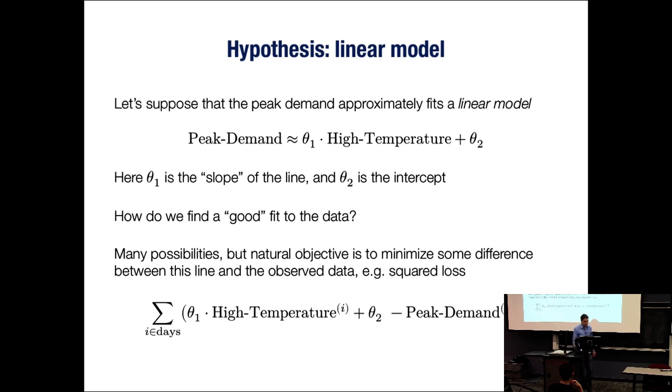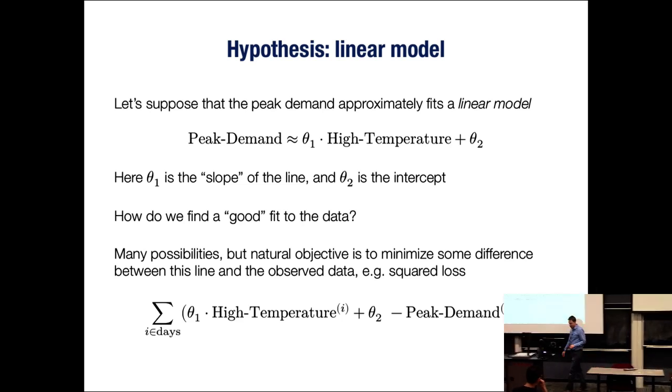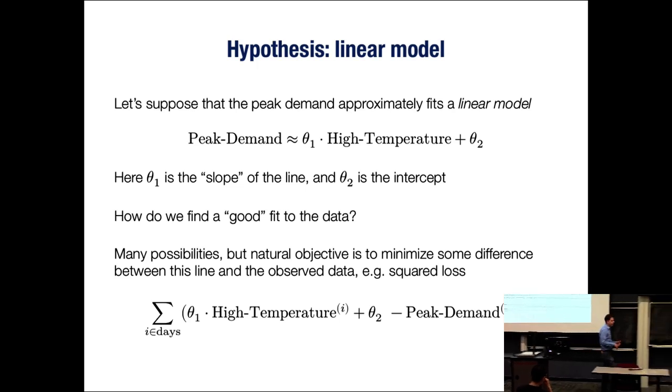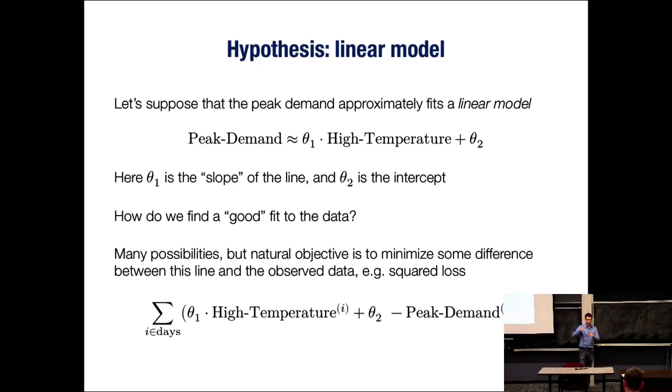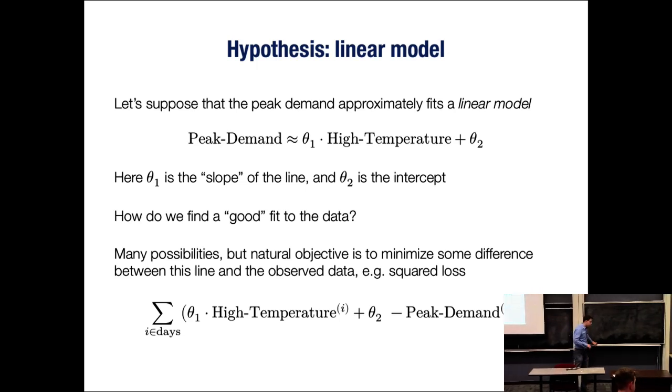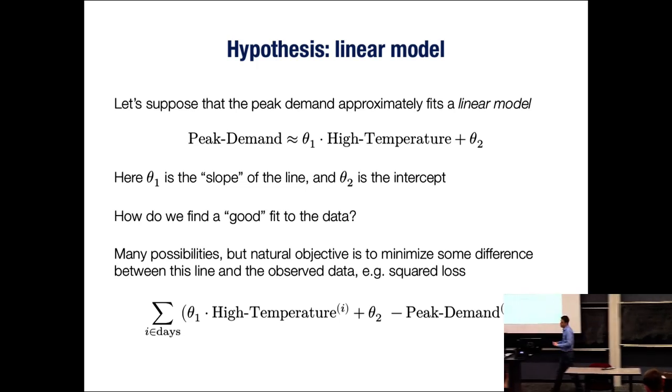OK, so now how do we find the theta 1 and theta 2 that actually minimize that? I'm going to put this up on the left. If you can't quite see from over there, feel free to move over to that side. We want to find parameters that minimize this sum of squared errors, right?